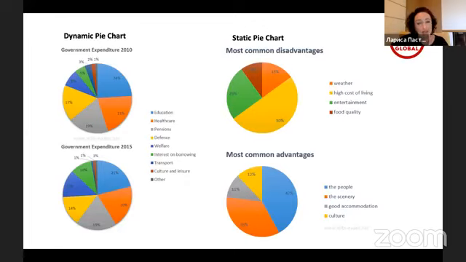Another very common type of task is a pie chart. A pie chart, or it can be called a circle chart, is a circular graph which is divided into slices or segments or sectors to illustrate the numerical proportion or percentage. So pie charts are usually about percentage. In a pie chart, each slice or each segment is proportional to the quantity it represents.